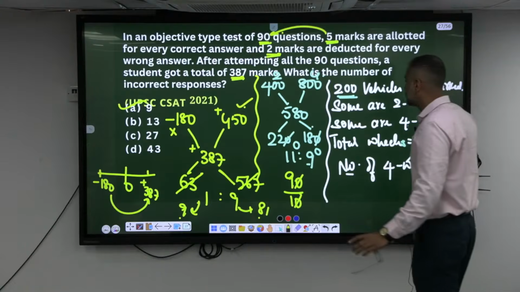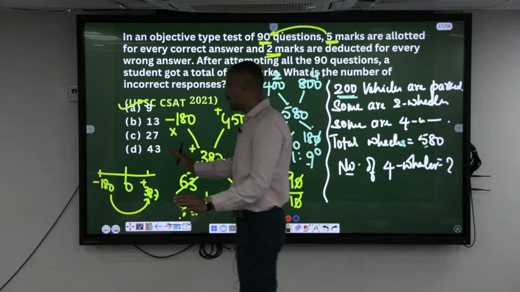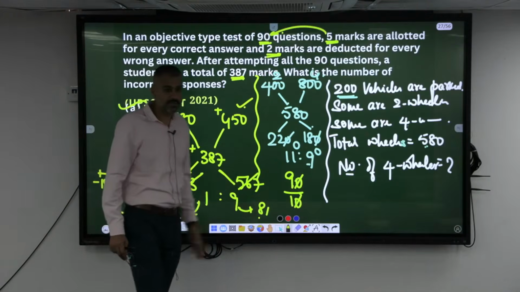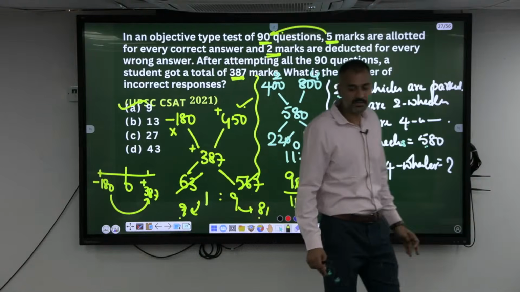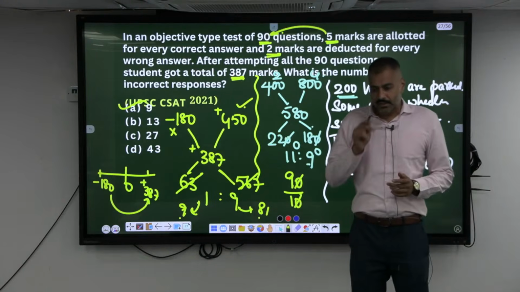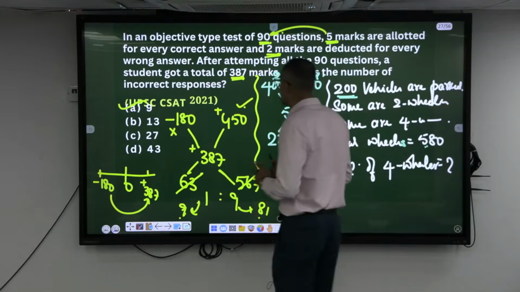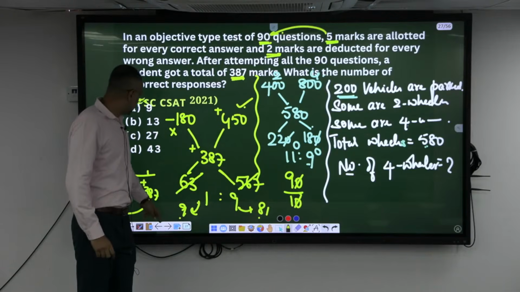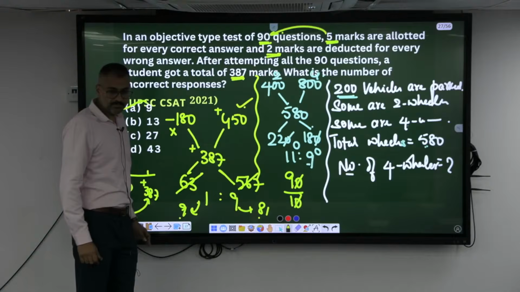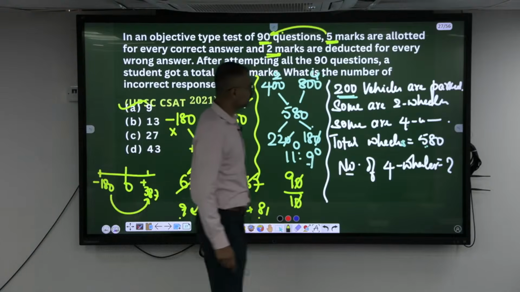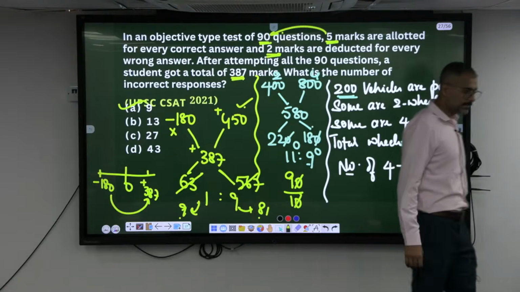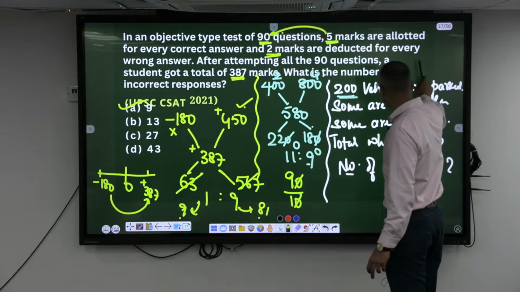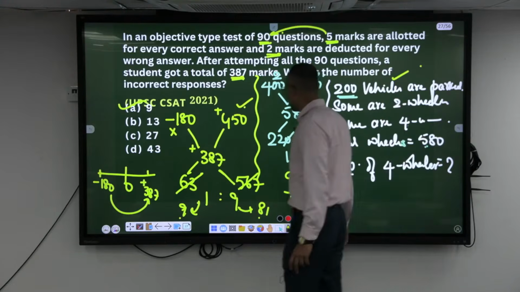Okay, assume the maximum, assume the minimum, but actual score is 387. You can take the difference. Okay, anyway you will get the factor of this one only. 63 into 9. 1:9 wrong is to right answers. That is in the ratio 9:81. Okay, understood the alligation? We'll get some more alligation in mixtures also. Okay, madam? Okay, somewhere this kind of question was also asked. So you can apply the alligation here also.